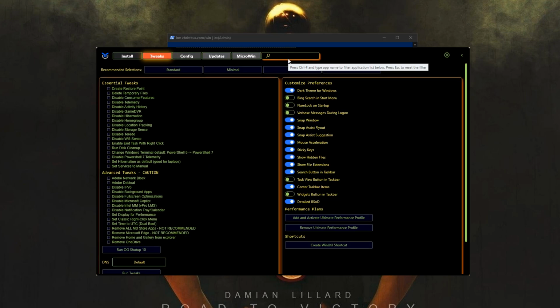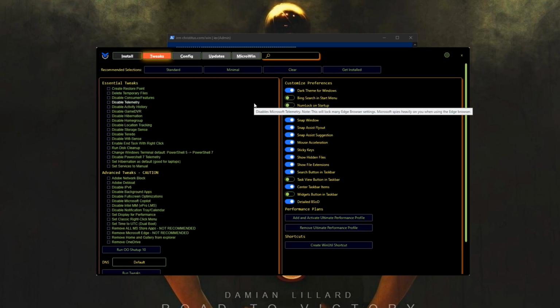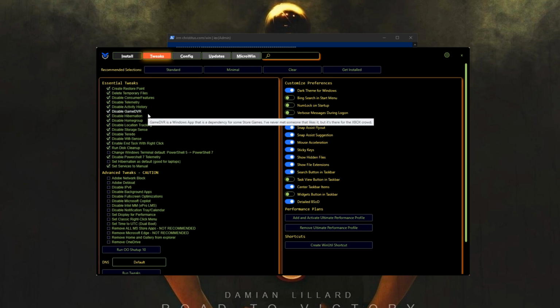Now, with the Chris Titus tool, it's mostly just optimizations for your Windows, but it's definitely still really helpful. The fastest way I would go with this is if you want a standard amount of tweaks or just a minimal amount. So if you go into standard, it'll show everything that will help your PC for the standard FPS boost.